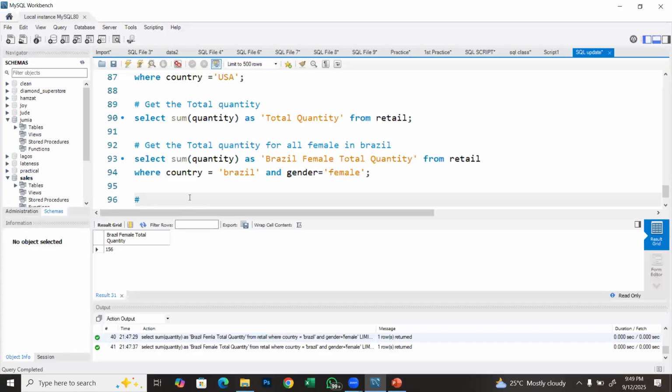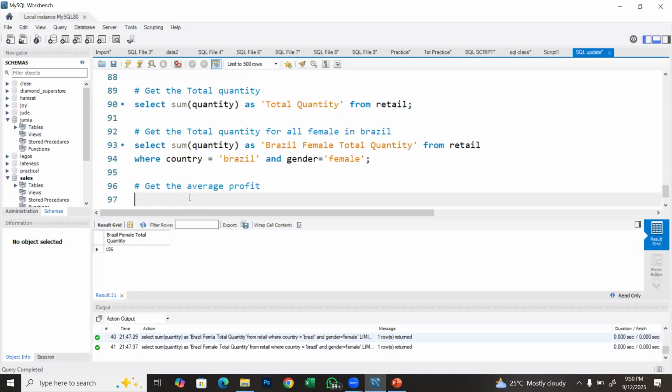All right. Let's do the last thing. Get the average profits. What is the average profit? So we can do select average. Average is AVG.